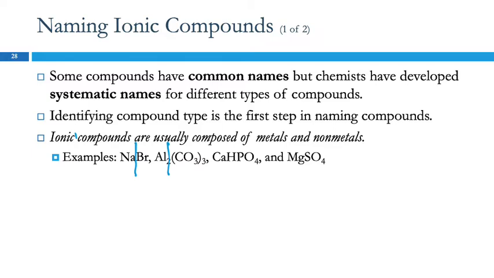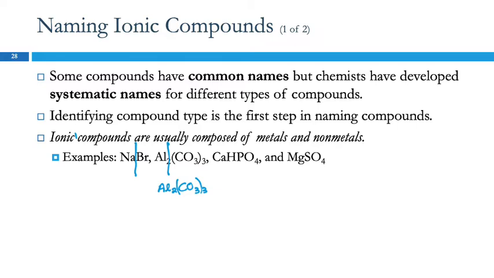And the alternative, you can see why that's necessary, Al2CO3. Well, how big is the space there? What does the 30, is it 33 oxygens? It doesn't work. So we need the parentheses. We only use parentheses if we have more than one polyatomic ion, because you don't want to waste the shrink wrap, right? It's plastic, it's not good for the environment. So we're only going to use the parentheses when we need them. That's a brand new one too. These things just come out of my head. Anyway, back to what we were doing.